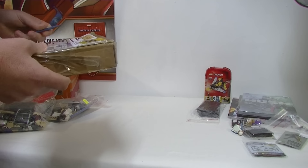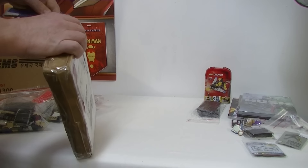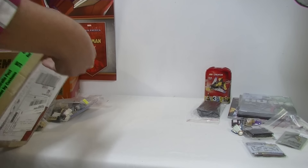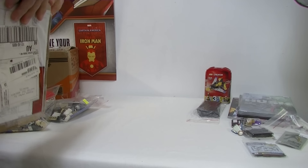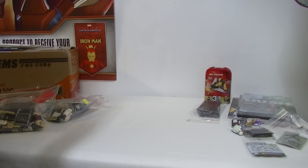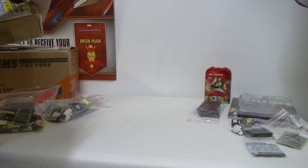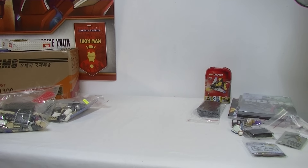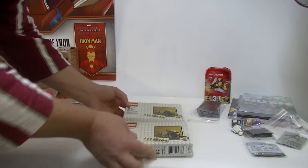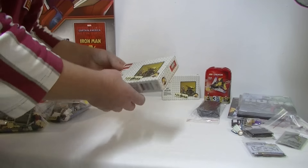This one is also BrickLink, out of France actually, from a store called Brick Attack. I was hoping these have stayed in reasonable condition because I want to open one and keep one. I've always collected these promo sets from the Lego shop at home but I didn't have anything to order this time, so I ended up just buying them — which wasn't too cheap. They've survived pretty good — a little bit creased, not too bad. I've got a couple of these classic knight packs and I'm keen to build one of those.